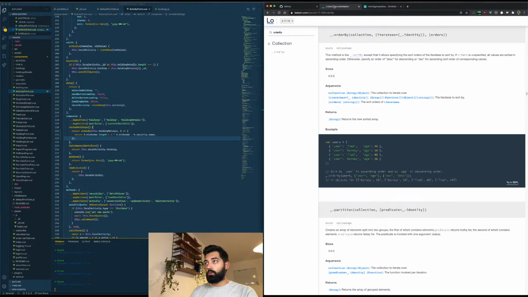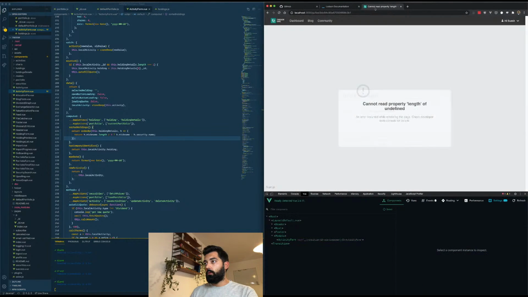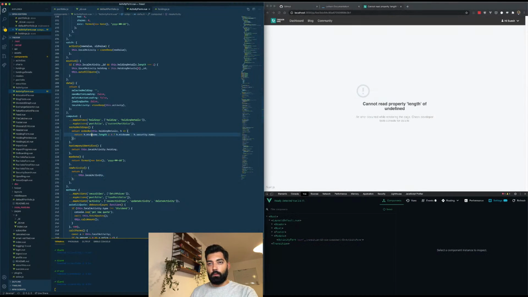No idea if that works. Let's see. Nope. Length of undefined. Yeah, I'm not sure if I can pass a function here, honestly.